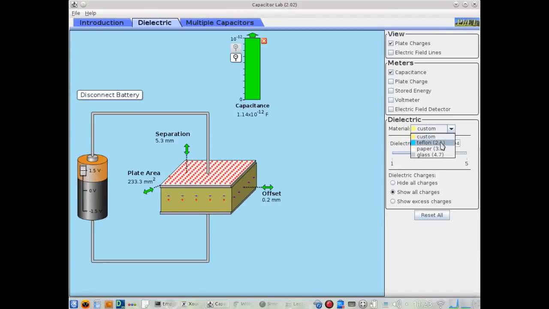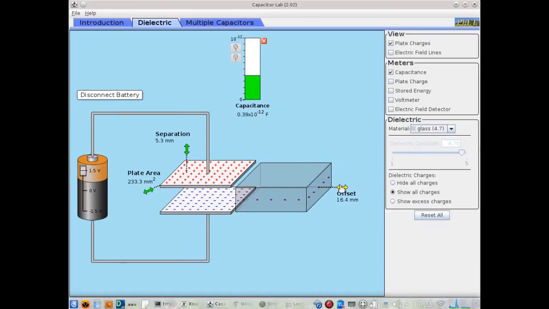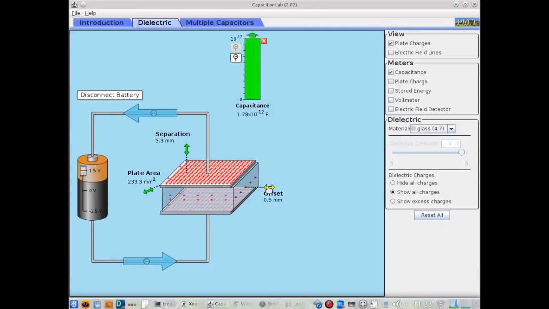And you'll see here that there's a number of different materials that we can play with. So, for instance, glass is a very familiar material to most people. It's an insulator. You can stick it inside of a capacitor. It has a whopping great dielectric constant of 4.7, and this really makes for beautiful capacitors. You can hold a whole lot more charge for the same electric potential if you shove glass inside of a parallel plate capacitor.